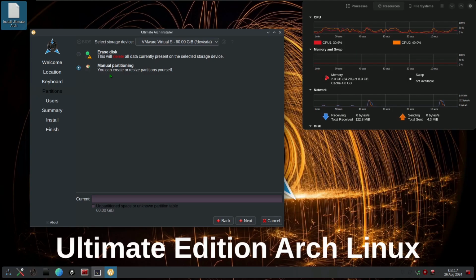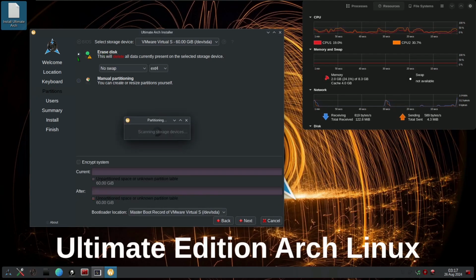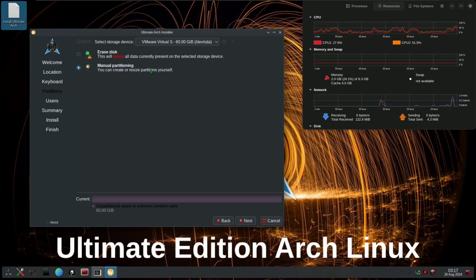And the other option is manual partitioning. You need to create a partition and choose the partition there, and you should install Ultimate Arch Linux in that specific partition. And also you should be having the current operating system, so you should be having dual operating systems in the boot menu. So you can select whatever operating system you want there. So this is a dual boot option and this is a single boot option. So that was the short information.